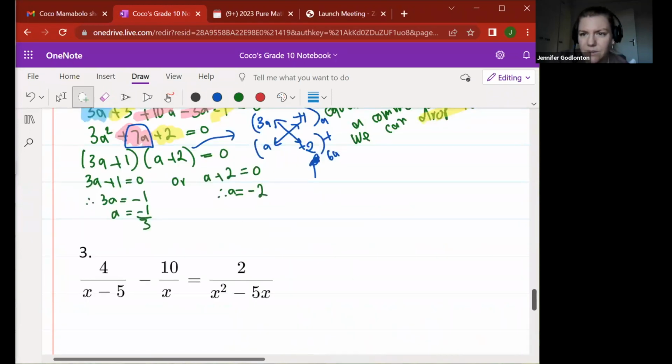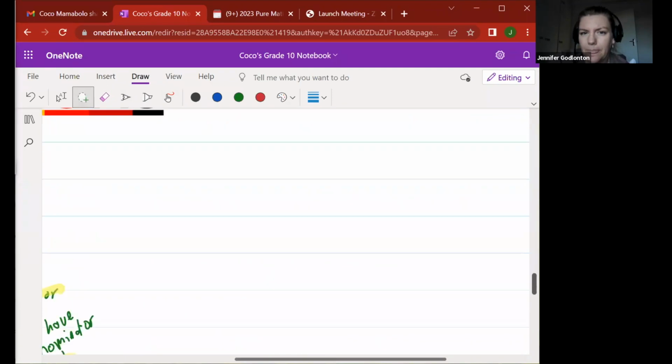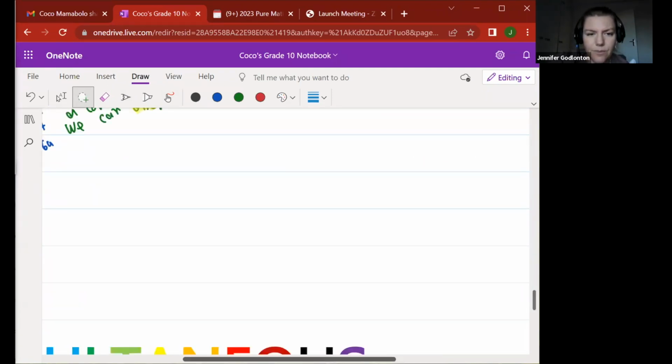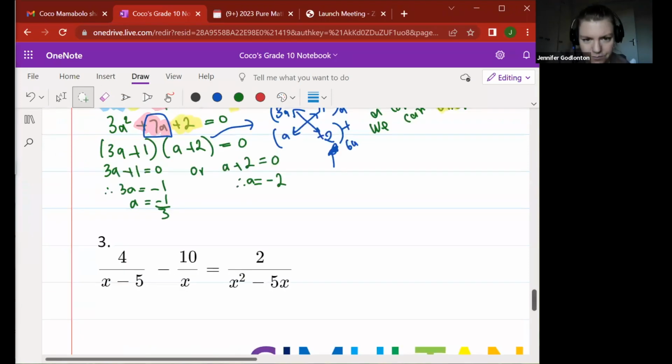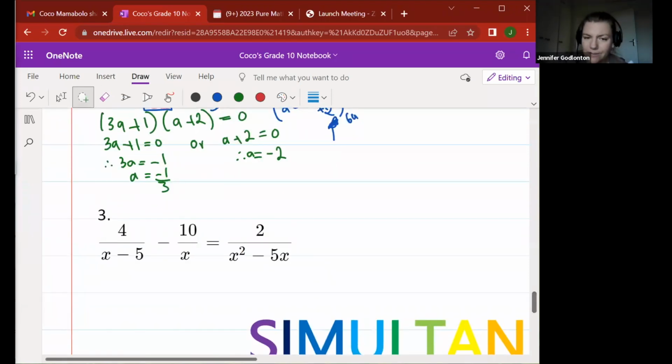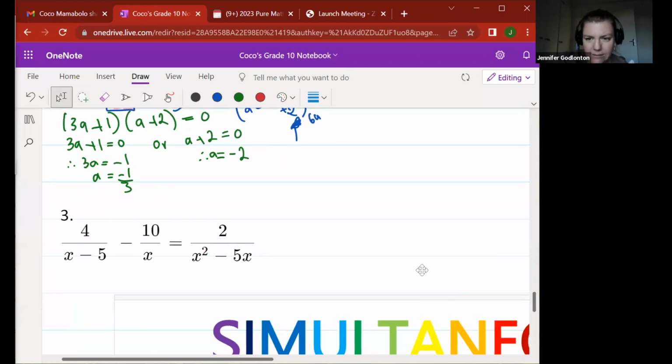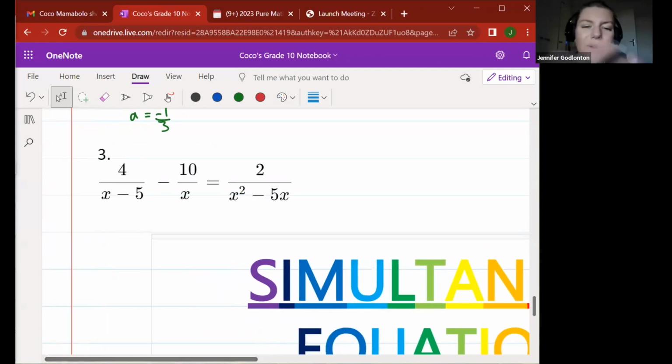I just want to look and see what this question over here was like. Okay, so when looking at this question, again, we're needing to find a common denominator. But at the moment, we've got this x squared minus 5x, which is bugging us because we could make our life a lot easier. So the first thing we want to do in this situation is think, how can we factorize that x squared minus 5x?